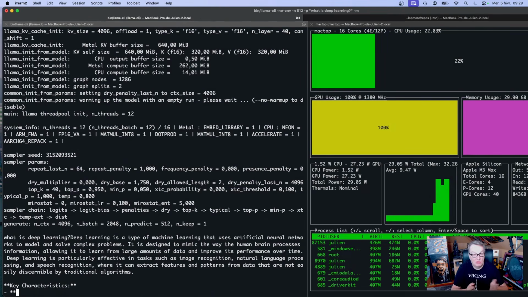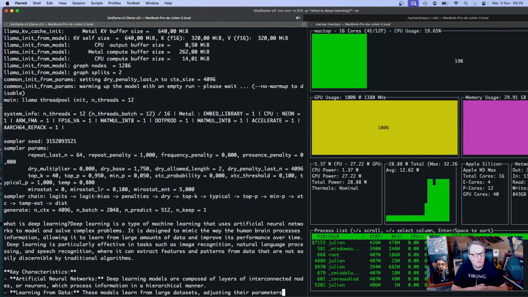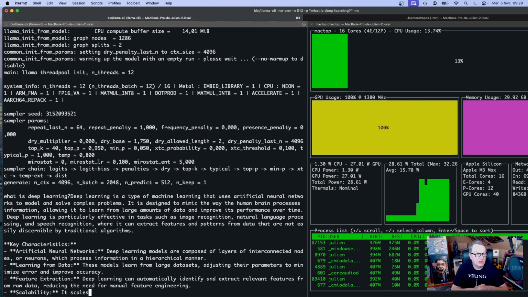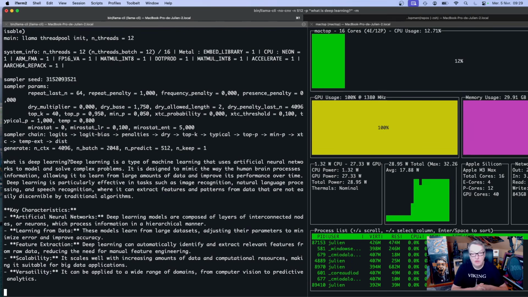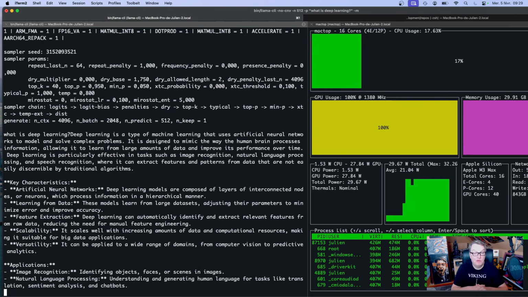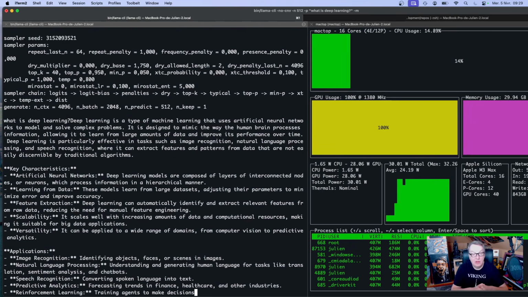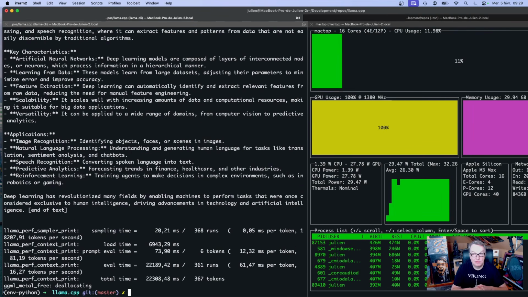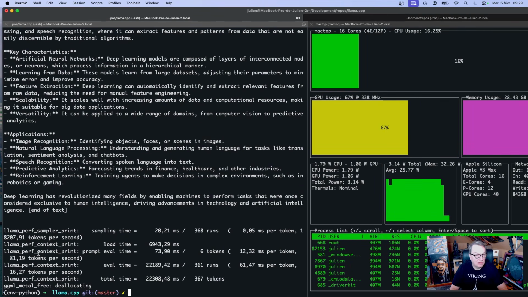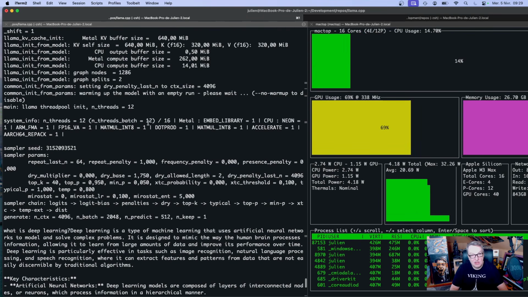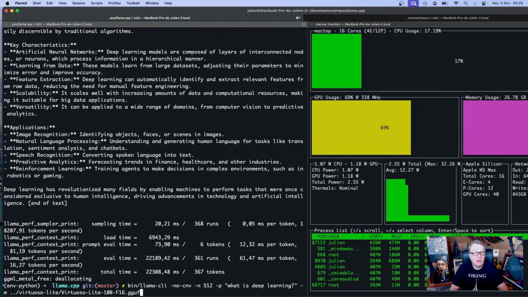Okay. So we're running the 16-bit model, original precision, and well, it's reasonably fast. So that's an option, right? If you want the original model, that's a good way to do it. And we get about 16 tokens per second. One thing I noticed actually is by default, we're not using all the threads on this machine. So let's see if we can go a little quicker, and you would just say -T16.